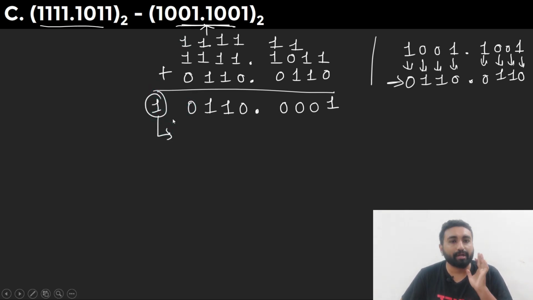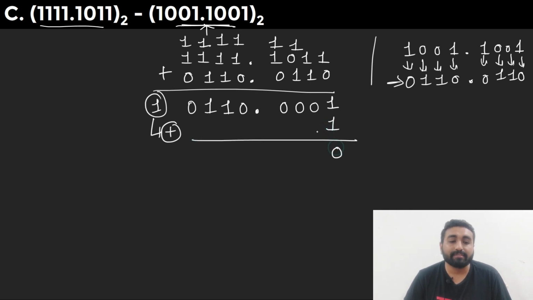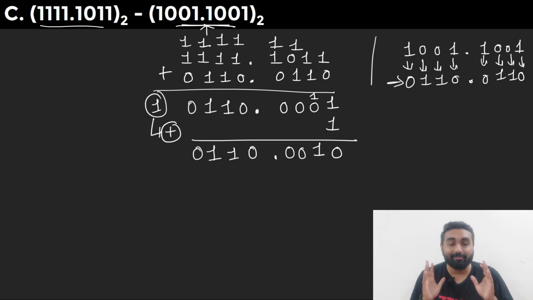This carry means that our answer is positive, and that is why we will add this carry to our final answer and it will be added over here. So our answer will be 0 1, here 1 will be the carry, right, and 0.0110. I hope that after watching these three examples, you are now very clear about how to do the binary subtraction using the 1's complement method.